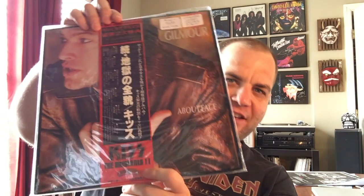Man, I never see the Kiss bootlegs here. I see people show them online all the time, saying they ran across this, ran across that. I see bootlegs from everywhere else, but I never see the ones from Kiss. Oh yeah, this is awesome. Cool. So a couple of things he told me he was sending, and I'll show you this.